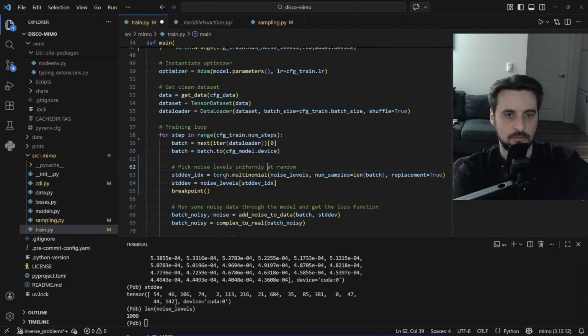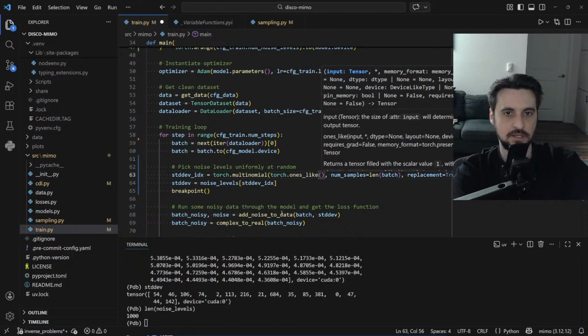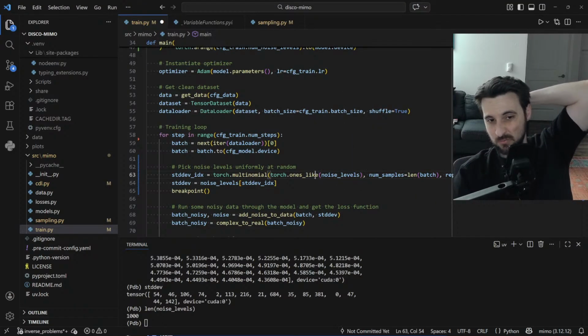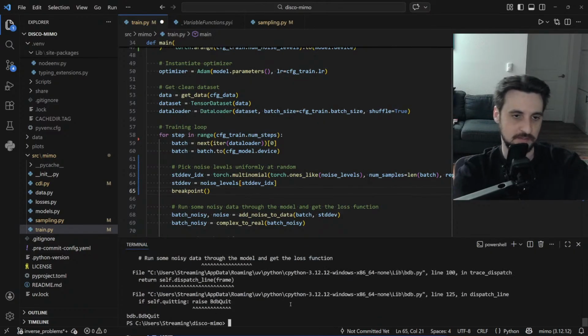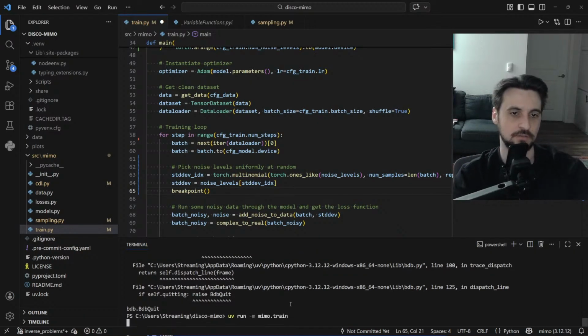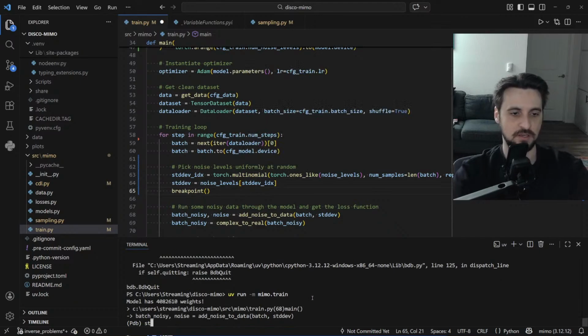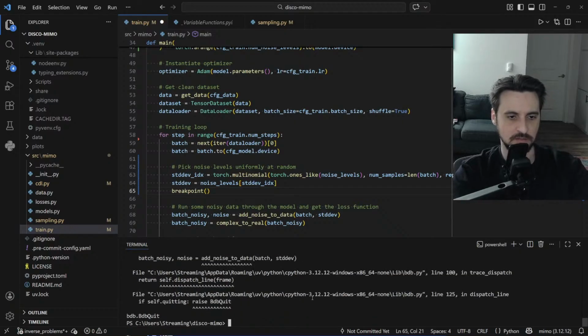Uniformly at random, right? So then I just do torch dot ones like noise levels, because I need it to be one everywhere. Oh, I know what's happening here, because I'm biasing it towards earlier. That's, of course, okay. Good, so we figured something out, because now this will give me, with equal probability, indices scattered. Suspiciously small indices. Really?